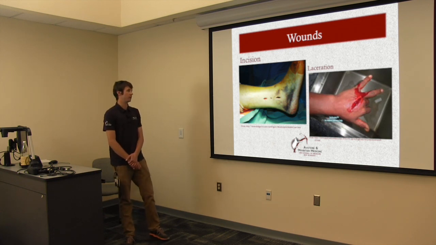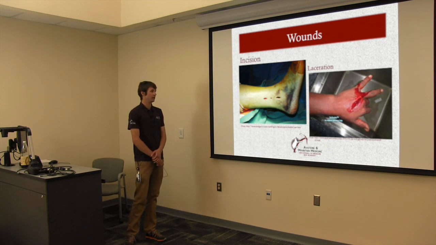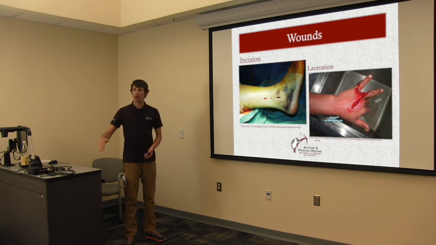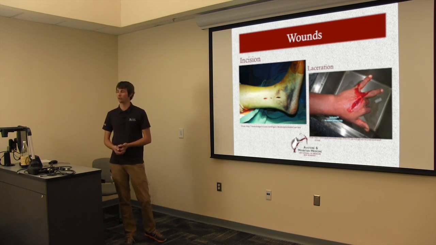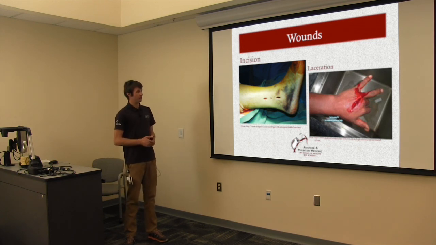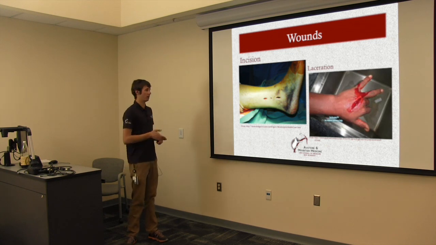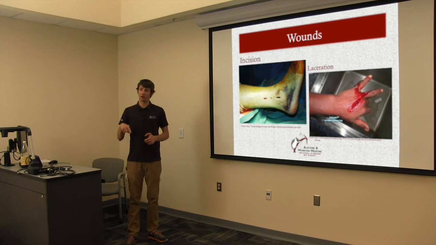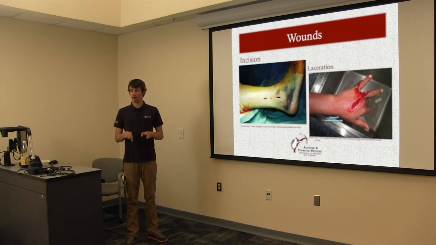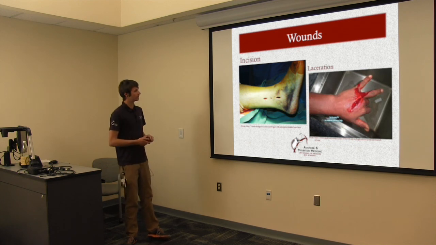So a couple different classifications of wounds. We have incisions and lacerations, which are basically just smooth cuts that break through the skin, that break through those structures that lie underneath. Sometimes the edges are well approximated, or it's a clean laceration, meaning that the edges will actually line up. Sometimes these lacerations aren't caused by a nice clean edge, in which case they can be quite jagged, and there might be some difficulty in closing that down the road.